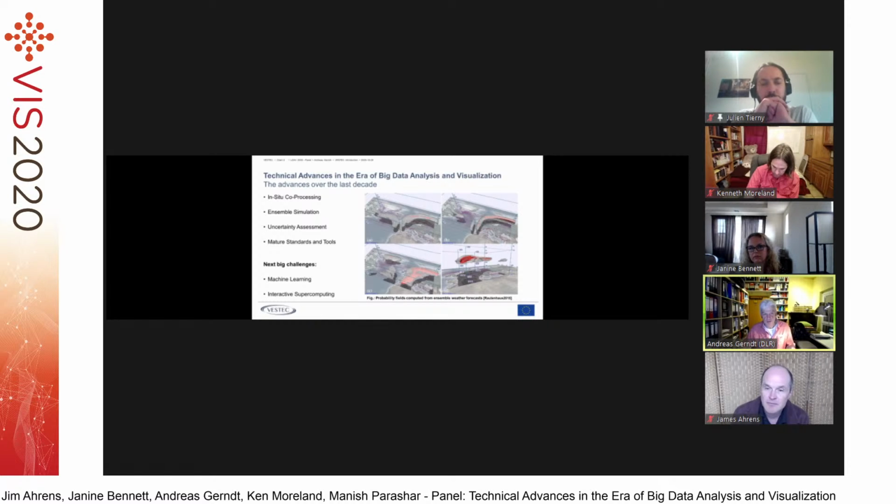But we also have plenty of new missions, Earth observation missions, and this information should also be brought to the models. And here I believe we have to apply machine learning to classify what comes from satellites, identify what is not known so far, and to enrich the models for the simulations.